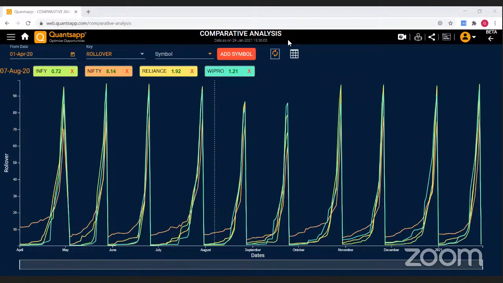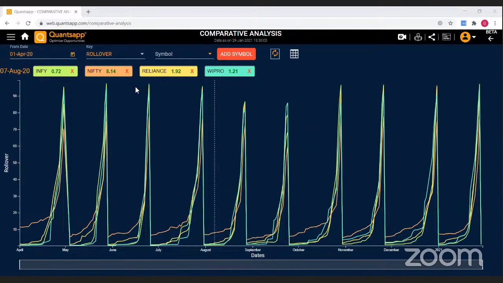One more question regarding the comparative analysis: is it possible to select colors of the stock as per our choice? As of now, it's not possible. One more question is about doing sector-wise analysis also. Is it not possible right now? But surely we're going to look into it. That is a good point. We should consider it.